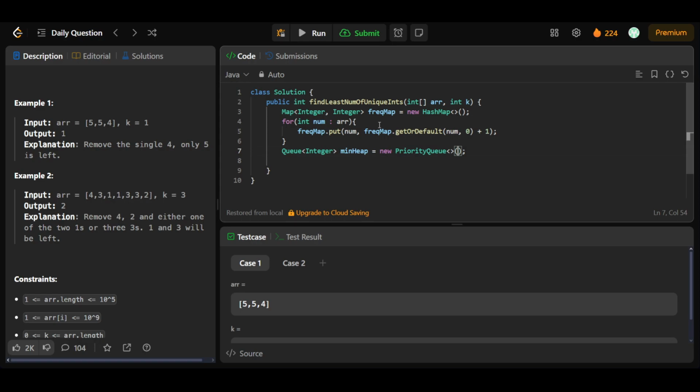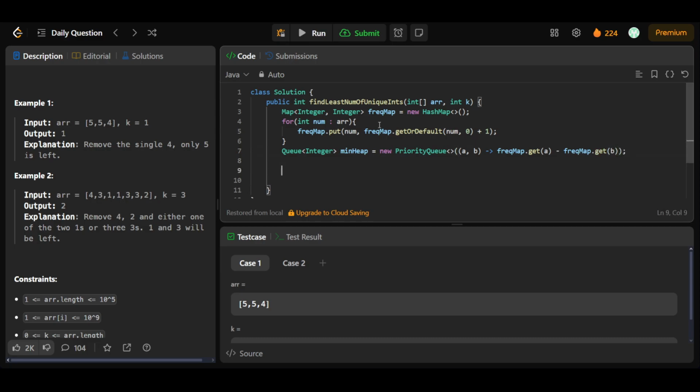If we have A and B, the two elements in the priority queue, we have to sort them on the basis of their frequencies, so the elements with the least frequency will be sorted first. So frequencyMap.get(A) minus frequencyMap.get(B).